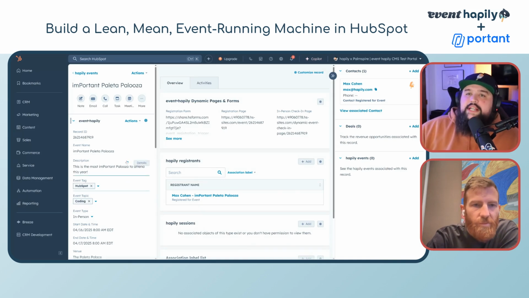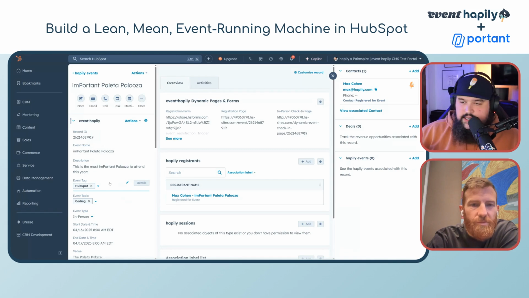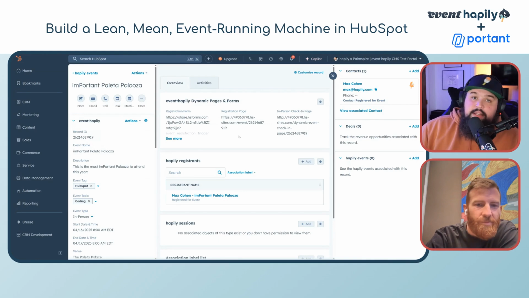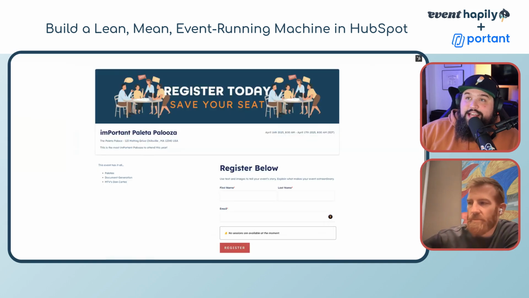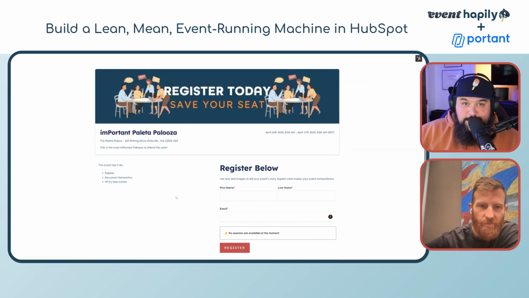It also enables us to use a lot of the other features inside of HubSpot that make things much easier from a creating registrations and assets standpoint for your event, right? For example, the way that we have it set up is we lean pretty heavily on Content Hub, because this is a Content Hub heavy app: we help you build registration pages, all sorts of event promotion stuff, emails, things like that. So what's really neat is that as soon as you create your event, we auto-generate a registration page for you, right?